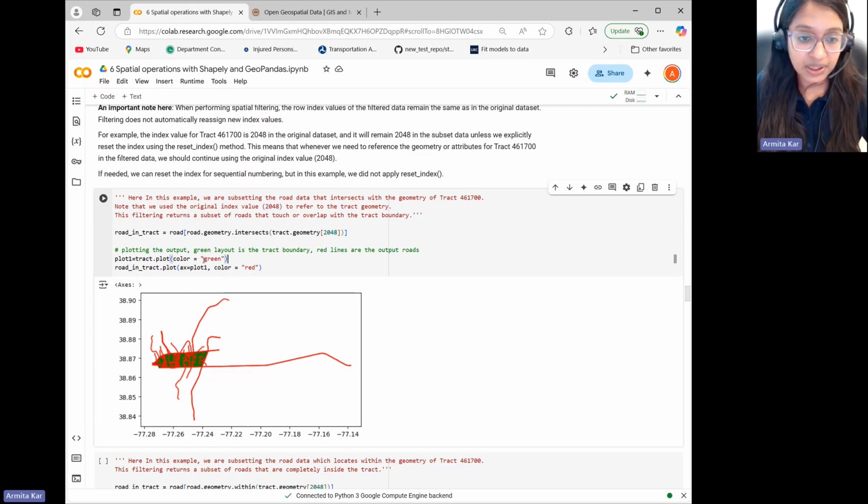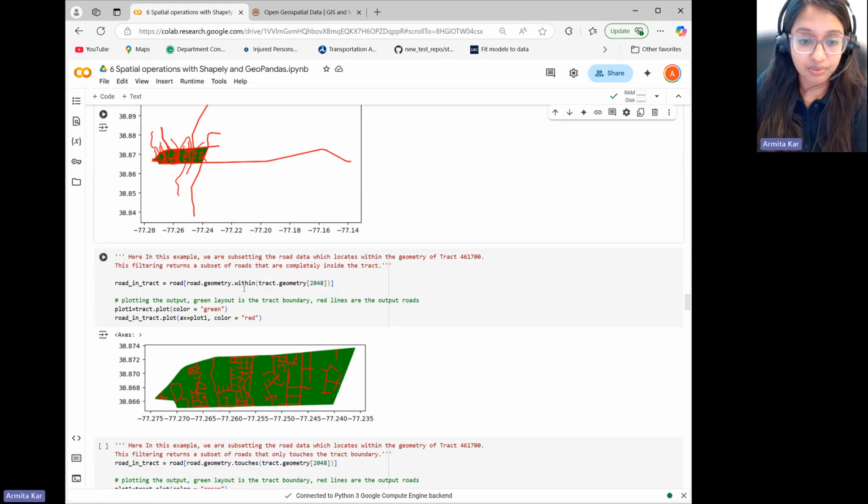And here the output is returning a subset of roads that either touch or overlap with the tract boundary. So here you can see the output. The green color is the tract boundary, the entire tract area, and the red color are the roads we found after doing this filtering.